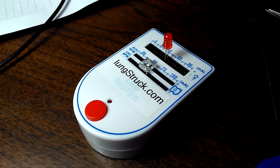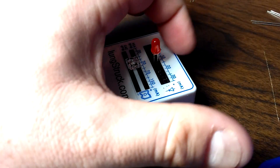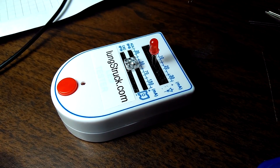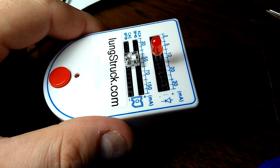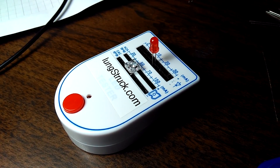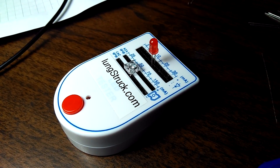However, there are some issues to be aware of. One is that these current ranges are a pretty rough estimate. They're kind of based on — seem to be based on — LEDs with a forward voltage of about two volts, like this red LED. If you use an LED with a higher forward voltage, say a white LED, you're gonna have less current than is shown.